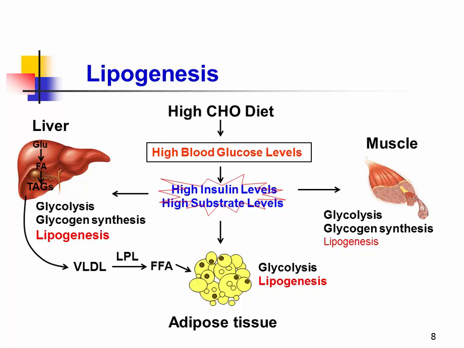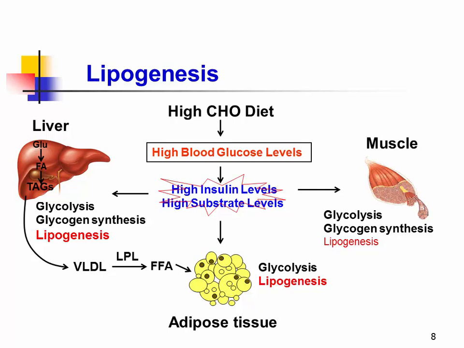And again, the liver is the primary tissue for fatty acid synthesis, and the adipose tissue is the primary tissue for triglyceride synthesis, right? Lipogenesis also occurs in the adipose tissue, but on a much smaller scale compared to the liver. And muscle can also do some lipogenesis, right? You have a question? So triglycerides are made in the liver. Yeah. They're not made in adipose tissue. They're made in the liver and then brought to adipose. Okay, that's a good question. So they're made in the liver, but also in the adipose tissue.